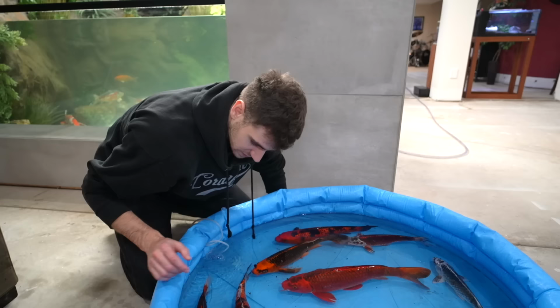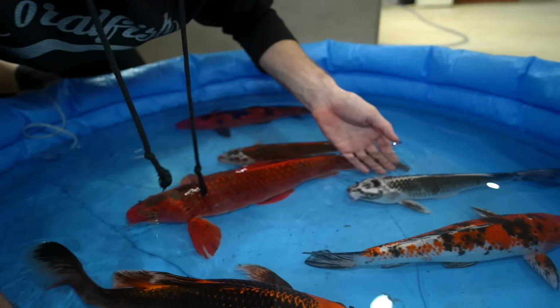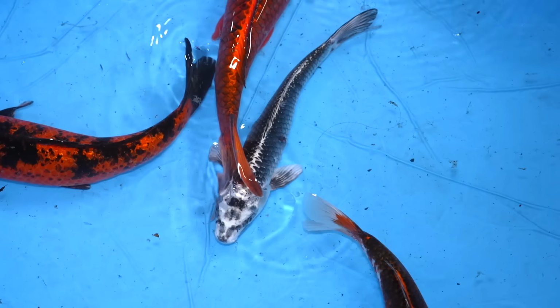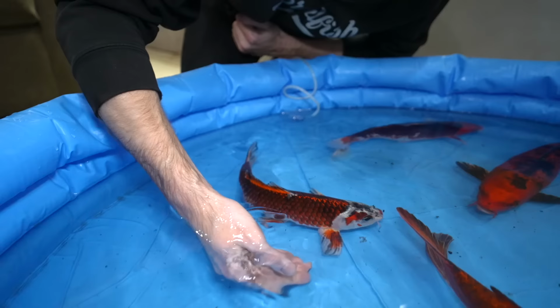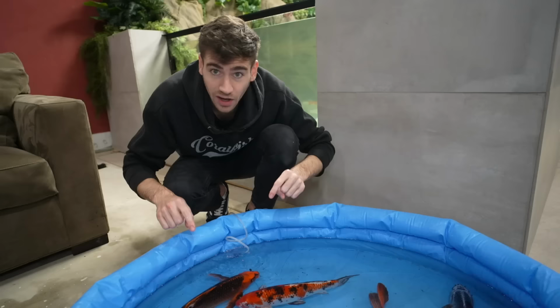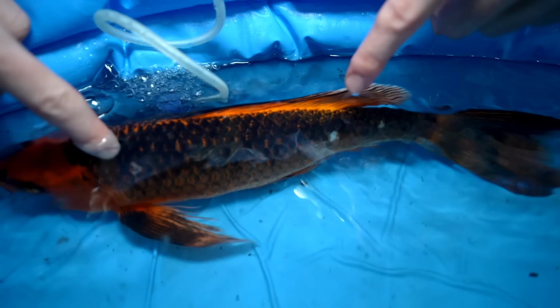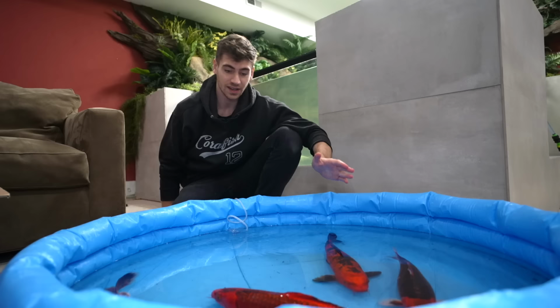This is a pretty fish. He's very standard. I really like this fish. The red head and a black body. The white guy. It's hard to tell because he's white, but he looks pretty good. He also has kind of a deeper metallic red. On the butterfly koi though, you can also see these white spots here on his scales. And I don't know if those are just scales that have come off or that might be something. Honestly guys, you really just never know.